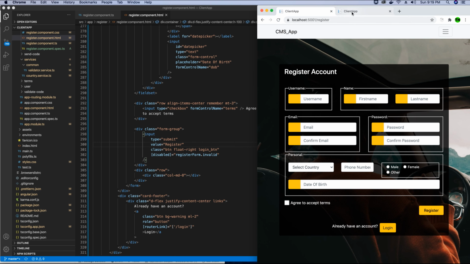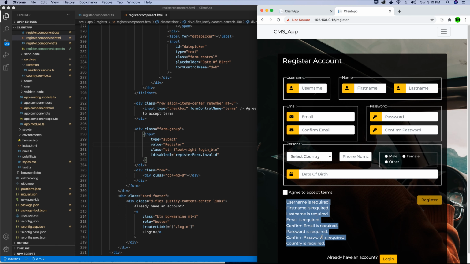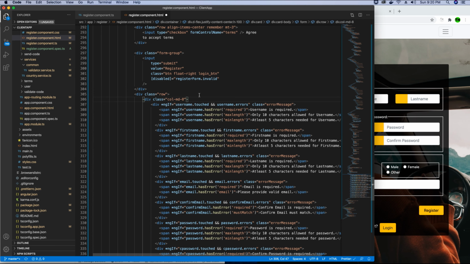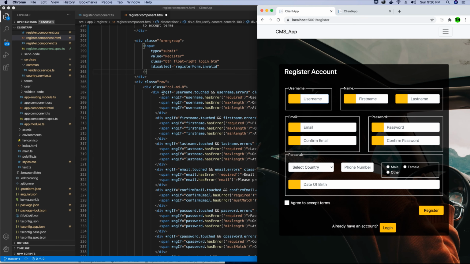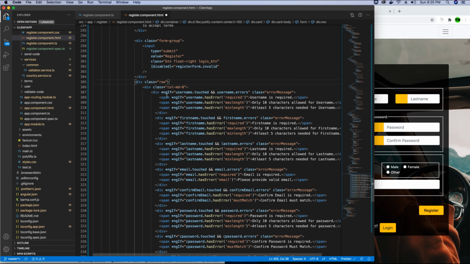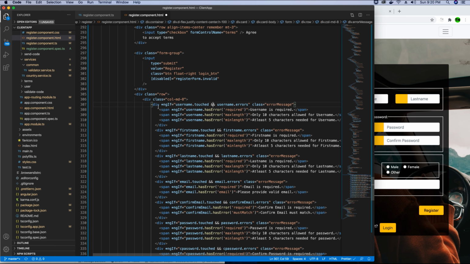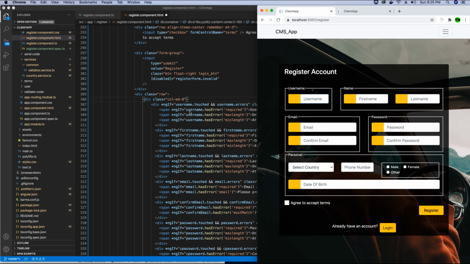The next thing that we want to do is display these errors at the bottom of the div over here when the form controls are selected or touched. So let's go ahead and implement these errors. So here after the form control button, I had a row created with a column. Over here I have added all the errors that I need to display. As you can see, I've added an ngIf condition over here to check if the username control is touched and it has any errors. And if it has any errors, then display the errors on the div.